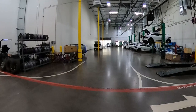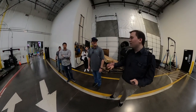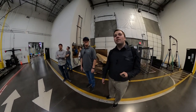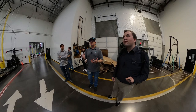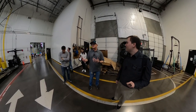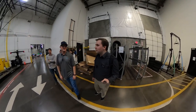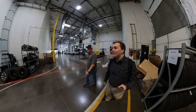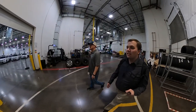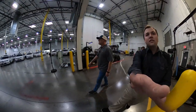When I was thinking about how this whole operation would work, it made sense that you would have people in house that do that. So, yeah, it's the next iteration because previously we didn't. So we worked with them on their availability at their sites. This has been a great partnership, and it's definitely made work on our vehicles a lot smoother. That's awesome. So heading into here is kind of the new and improved, the next phase, I guess, if you will, of our parking and our operations here.